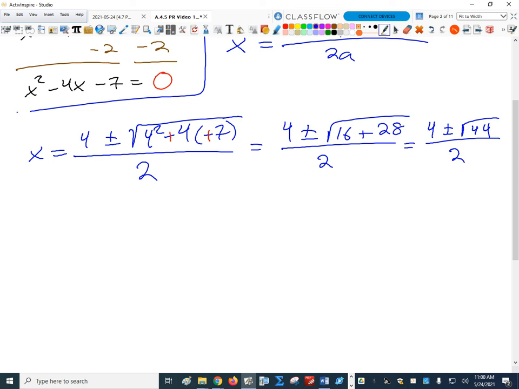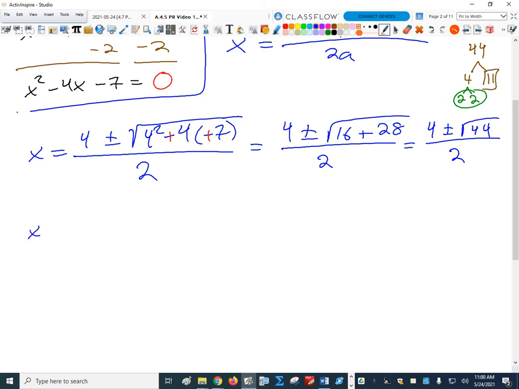So now I just need to figure out what the square root of 44 is using factor tree and couples go out, singles stay in, right? So let's do that part. What should I put right there for sure? What should my first number be? 11 and 4. And I'm going to put the 4 first. I want to put the one that's the perfect square first. And I picked 4. How come? Yeah, it splits into a couple of 2's, right? And then I'm stuck with a single 11.